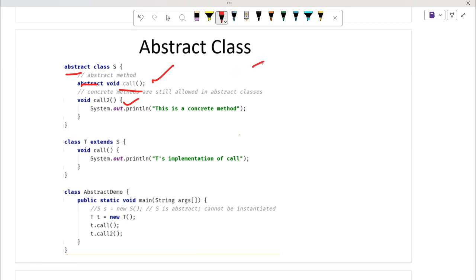So we can say that it is kind of 50% abstraction. And we have a class T which is extending S, which is extending an abstract class. As it is extending an abstract class, the abstract methods need to be overridden for sure.